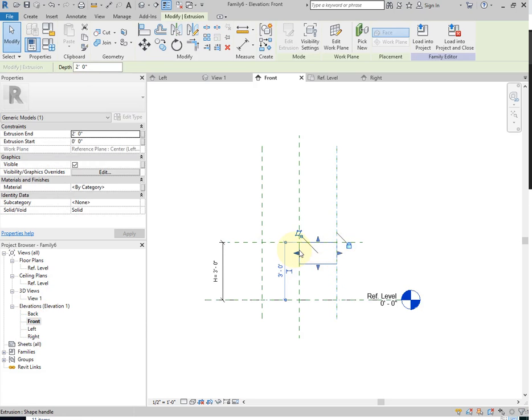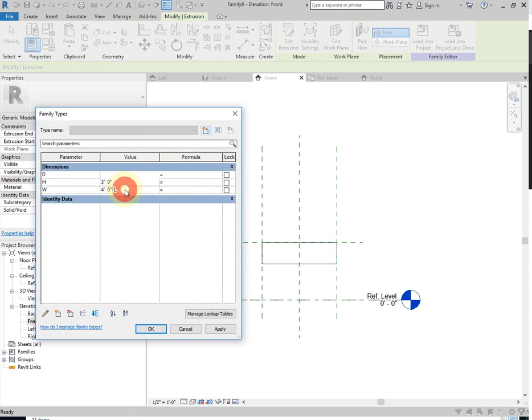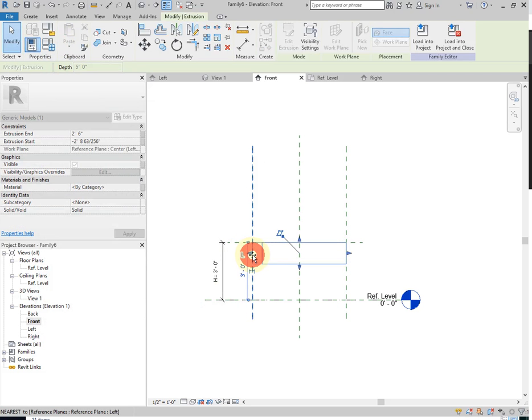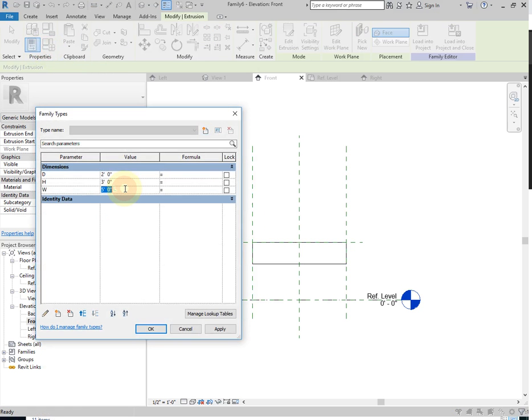If I lock that, it should now stay with that plane. I'm going to try the one on the left. It may work, it may not if I don't lock it, but let's see what happens. So go to the width, set to 5, and apply. Oops. 5. So you see the one I locked moved, the one I did not lock did not move. So it's important to sometimes lock these to a plane. So now when I adjust it, it adjusts accordingly.